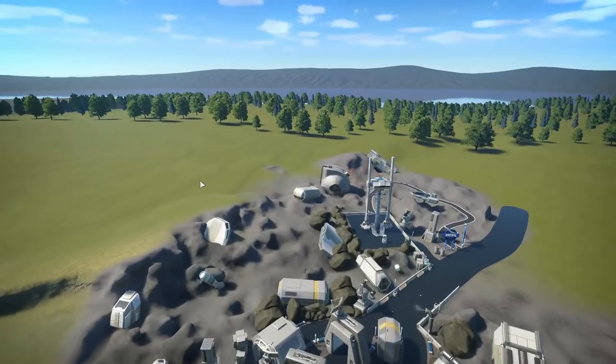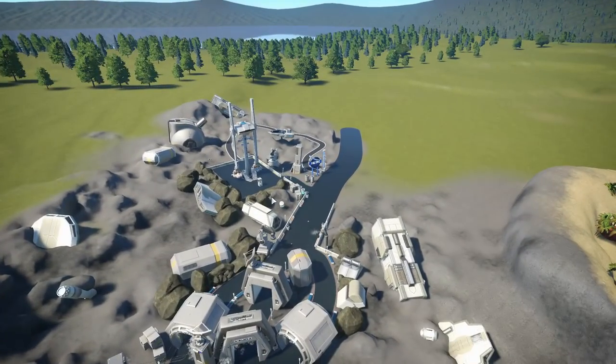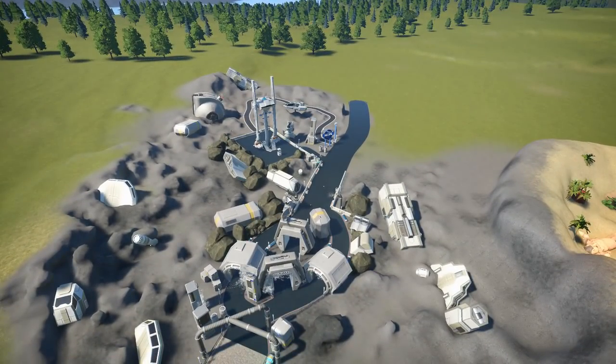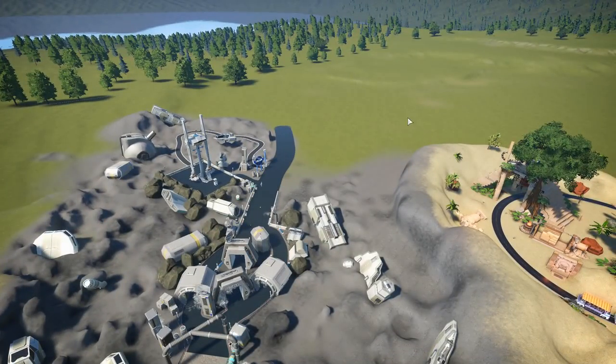Another thing that someone mentioned, which I'm toying with the idea of, I think I might even do in today's video, is a kind of stunt show or like a fire and light show. I really like that idea. So I think that's something we might build over this side here, like a little stadium with some kind of sci-fi stunt show. We can theme it up like the inside of a space station or something. I really like the idea of that. So thank you for all the suggestions.